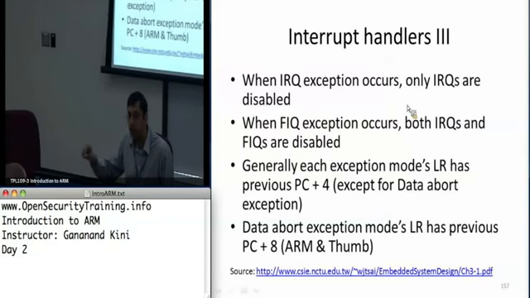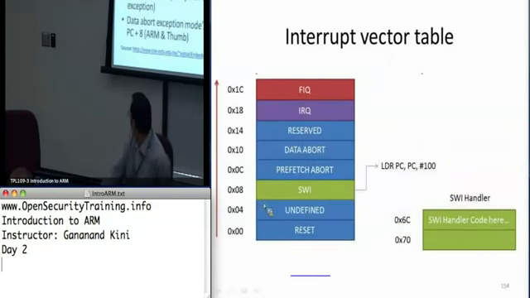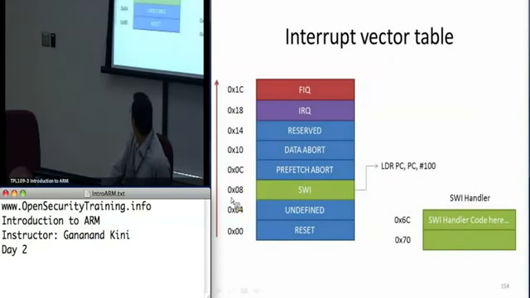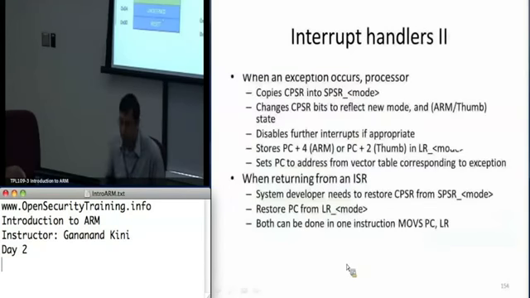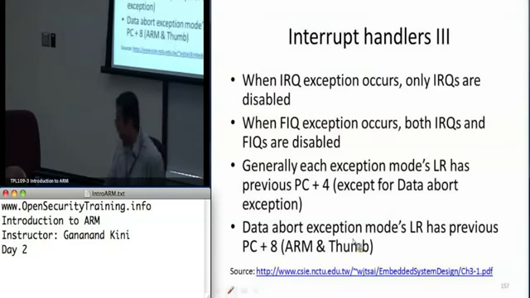So the PC is not going to update itself to the vector table plus 2 or plus 4, so you don't have to worry about that. If you remember here, when the PC gets updated, it gets updated to this address. It's not going to take the SWI plus 4 or plus 2, just to avoid that confusion. So that should be pretty straightforward.